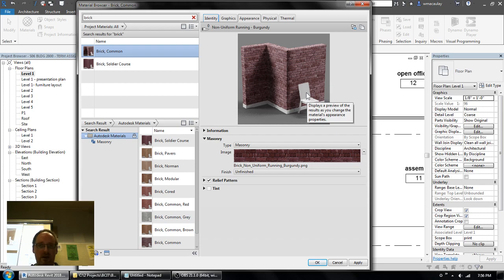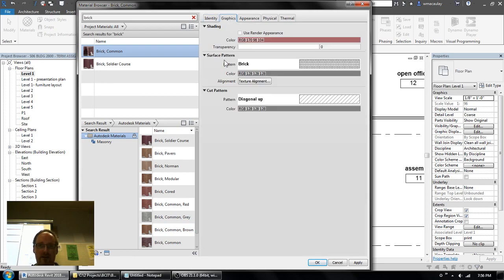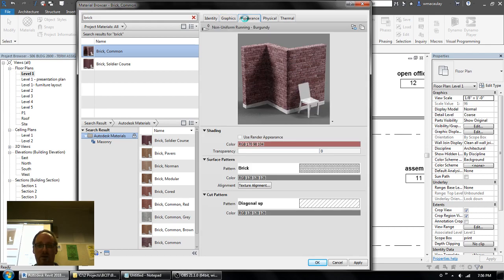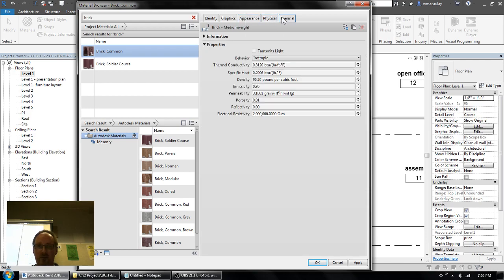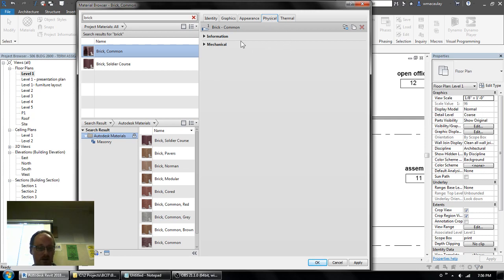So each Revit material has a graphics asset that defines its appearance in our working drawings, an appearance asset for how it appears when we render it, and physical and thermal assets which are used by the engineering consultants who might be using Revit. So they're not so important for architectural applications.